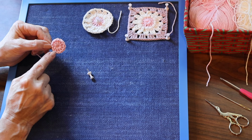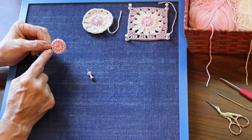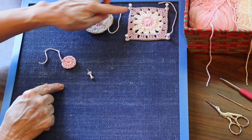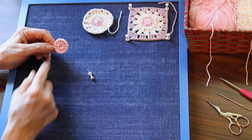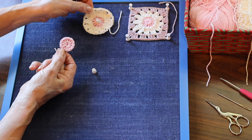This center has 12 double crochets. You can use any multiples of 4. The reason we need 4 is to eventually go into a square. So you can use 4, 8, 12, 16 double crochets. So here we have 12 double crochets and 12 petals.